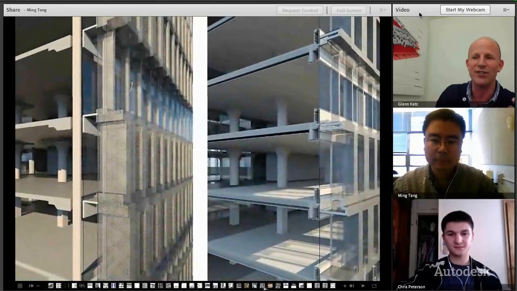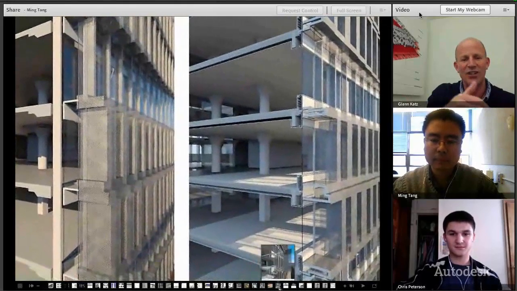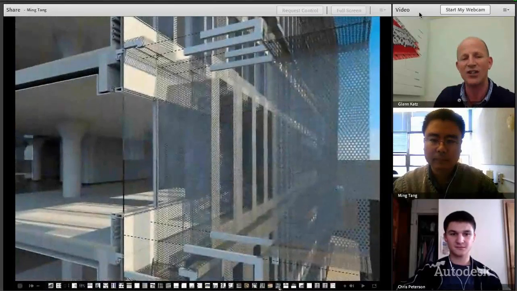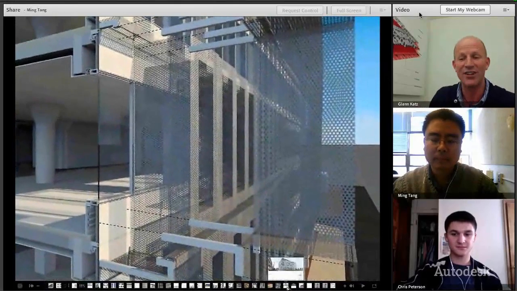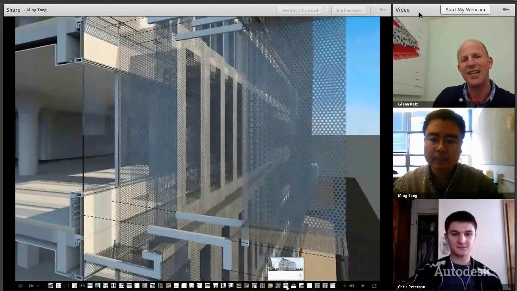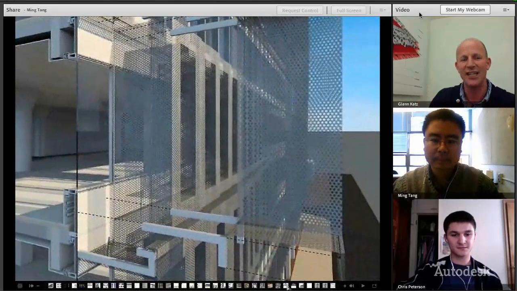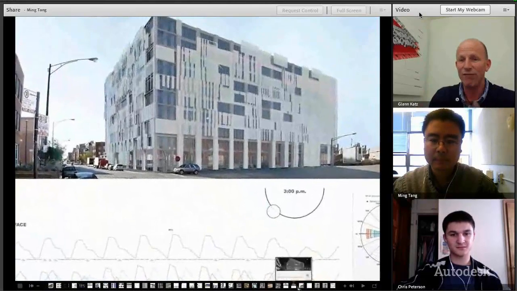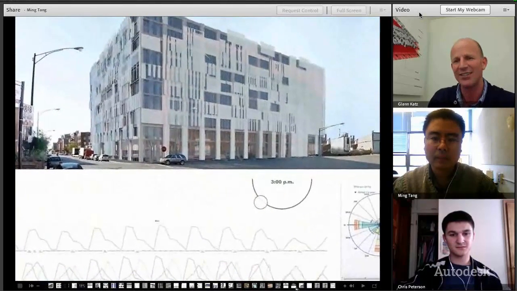For example, in cloud rendering, as opposed to still shots, we can actually do panoramas, which let us position the camera in a space and rotate around. So you have more of an interactive experience where you can look around and see things in a photorealistic way, in a 360-degree view. Very cool things. But as I look at these, and I'm understanding the translucency or the transparency of the panel elements and these screening elements, visualization is really the only way to capture an accurate feel for that, and I think that is really critical for the design. So I think it's a very successful example to illustrate that.